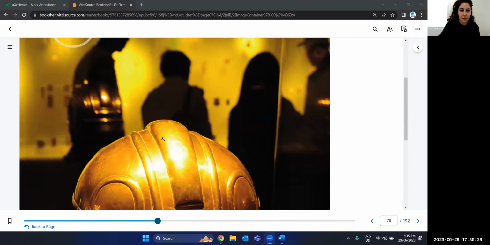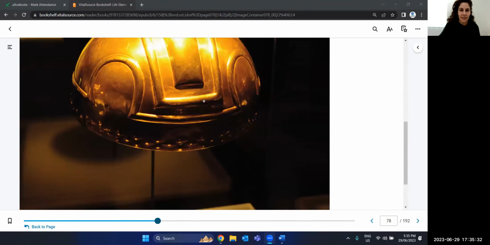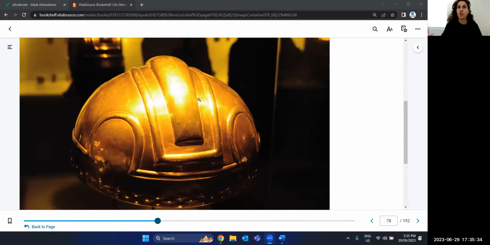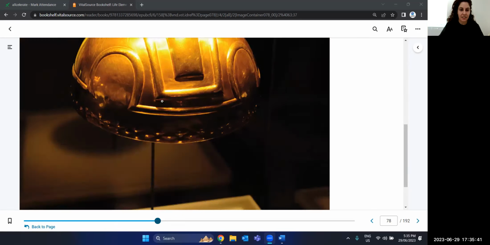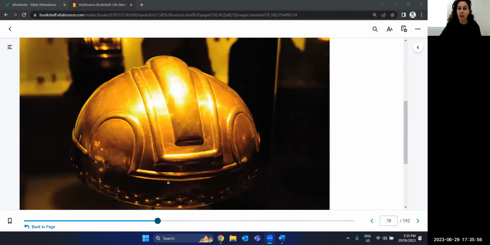So objects. If I look at the image, I can see there's an object. An object means like a thing. This one, this is an object. And it says here an ancient object. So ancient means old, at the Museo del Oro in Bogota, Colombia. An ancient object, an old object.